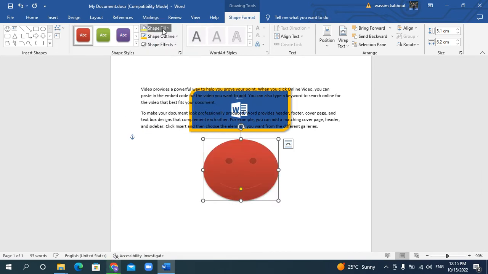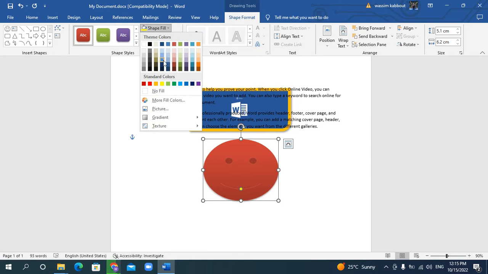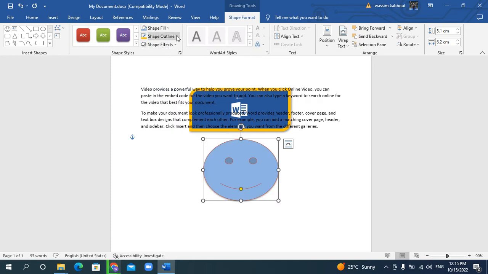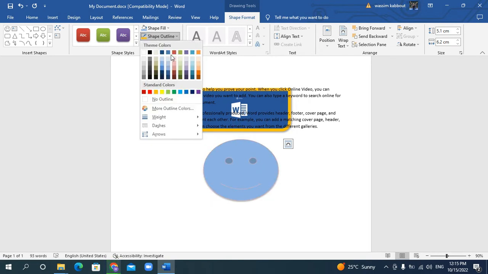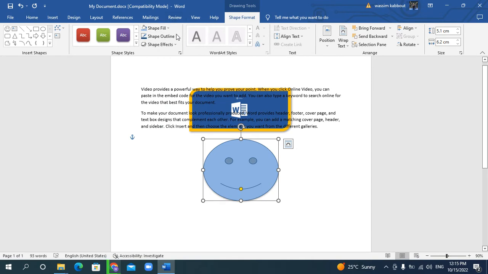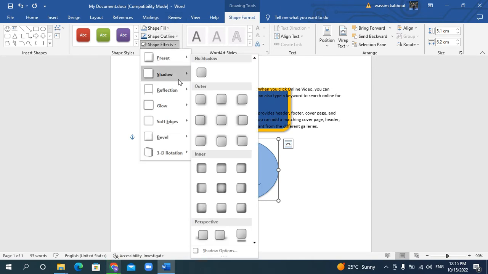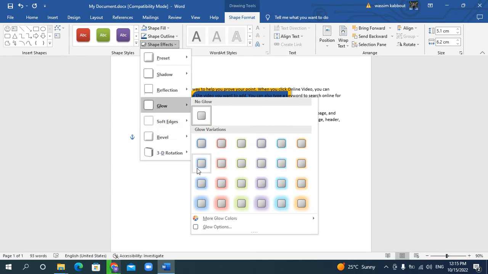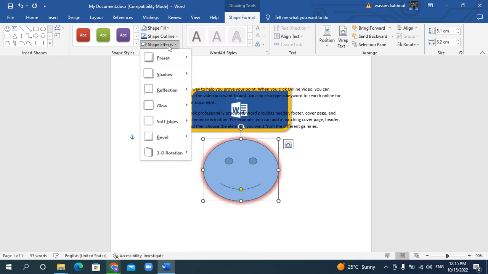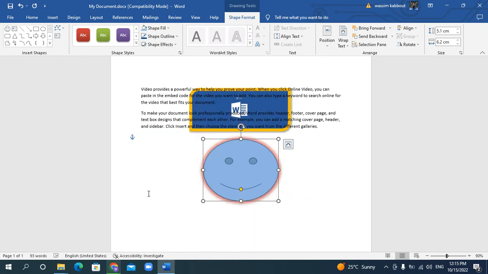I can change the fill color of my shape. I can change the shape outline, which means the color of the border. I can add a shape effect, such as a glow effect or a reflection effect, a shadow effect to my shape.